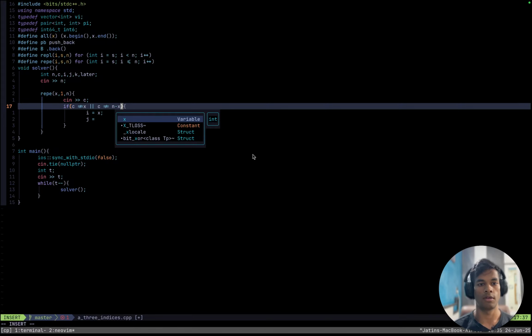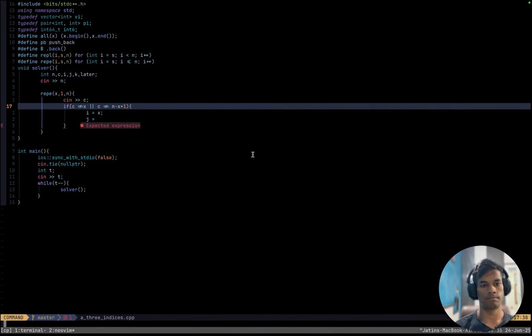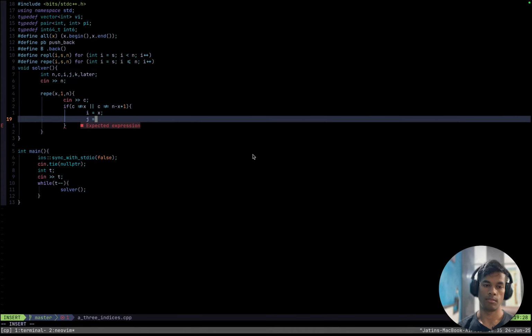Yes, plus 1. Then I would know that this particular element right now is out of place, and the out of place element's index is X.